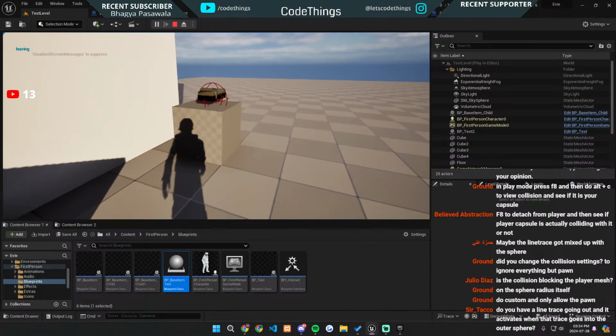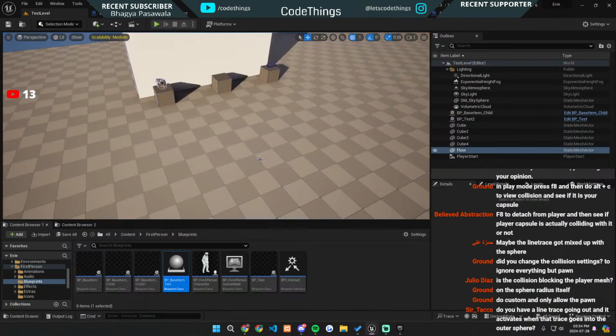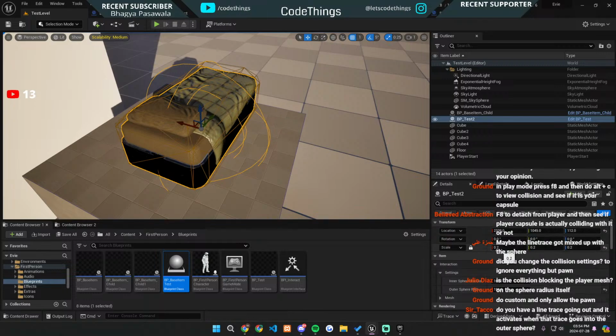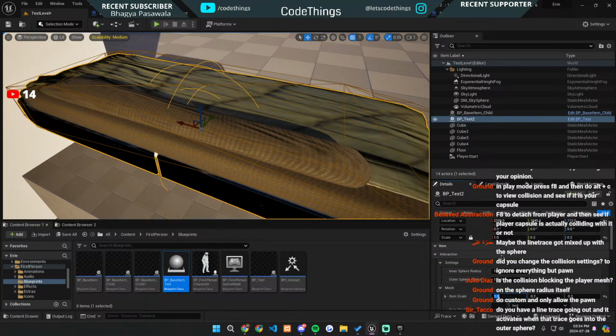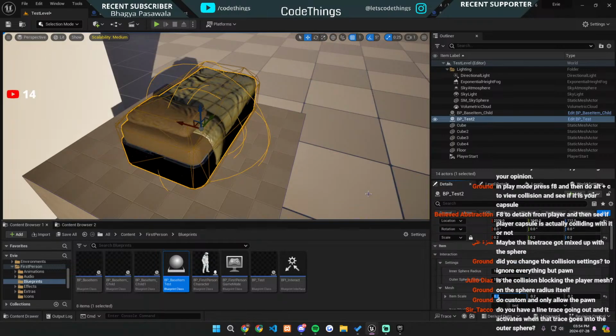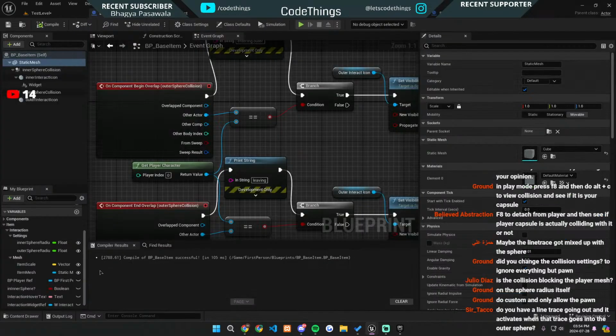Wait. Okay, yeah, there's definitely a problem with the actual, so this one is 1 by default. Wait, I think I just figured out the problem. They're the same value. That's actually the problem. It is the scale. Okay, but I didn't set the scale there though.